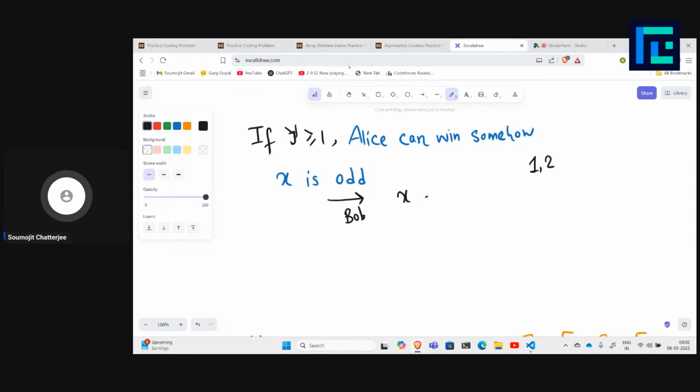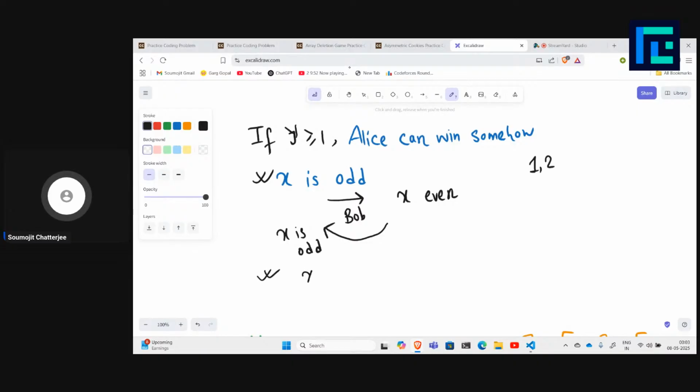So the parity will become even when Bob gets it. Bob has no choice but to flip the parity and give it back, so x remains odd, right? So that means if x is odd, then Alice can always win.